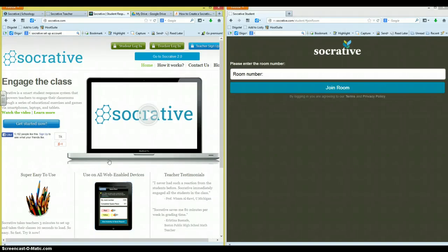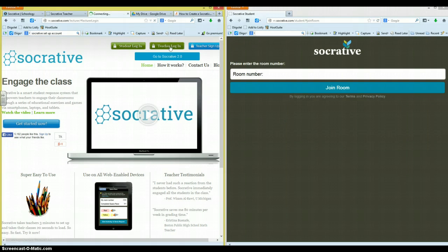In this video, I'll share about the basic setup for teachers and for students. So you'll see I have split screens here. You go to Socrative.com, and then there should be a portion up at the top that says Teacher Login Page. Now what I did on this side right here is I already went to the student login page, so you can kind of see what that looks like as well.